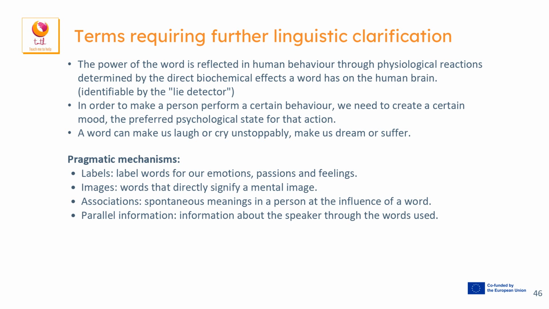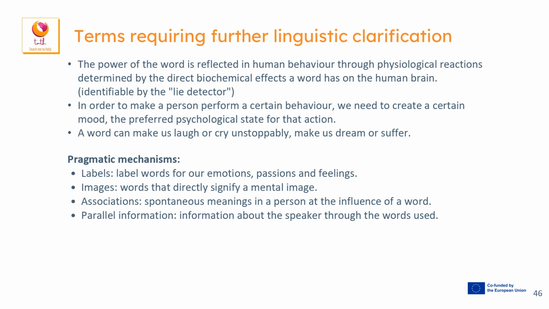The power of the word is reflected in human behavior through physiological reactions determined by the direct biochemical effects a word has on the human brain, identifiable by the lie detector. In order to make a person perform a certain behavior, we need to create a certain mood, the preferred psychological state for that action. A word can make us laugh or cry unstoppably, make us dream or suffer.